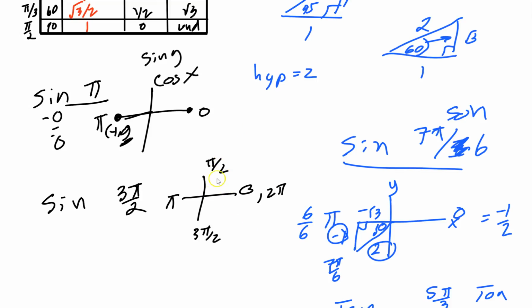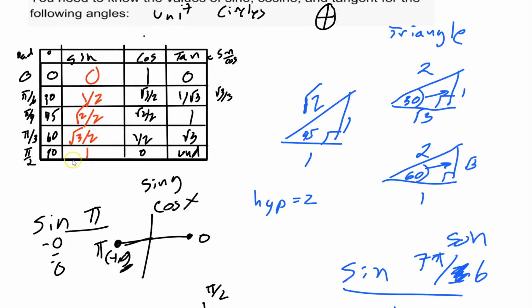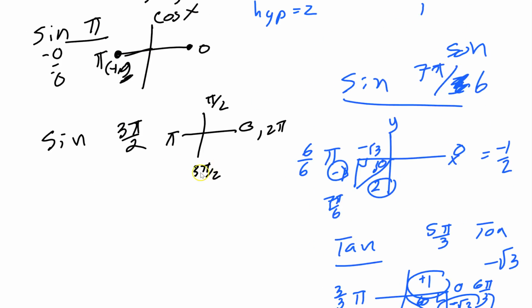So we do have 2 pi, and for us, sine of 2 pi is 1. So in this case, it's on the opposite end, so you make it negative. So it's a negative 1. So that's how you do it with the chart. With the triangles, against memorization, you went down 1. So this is 0, negative 1. Sine is negative 1.